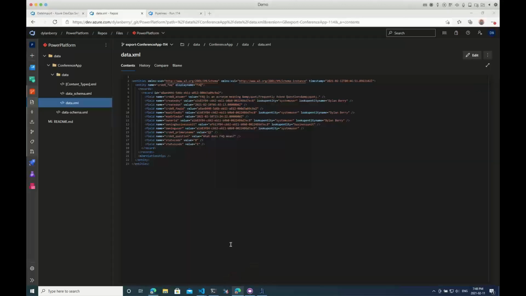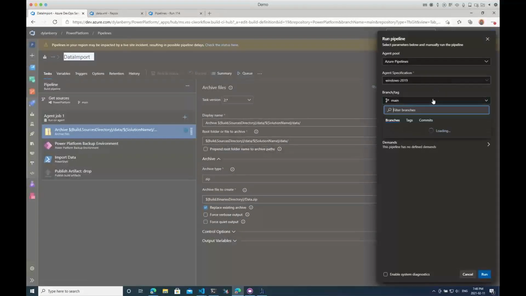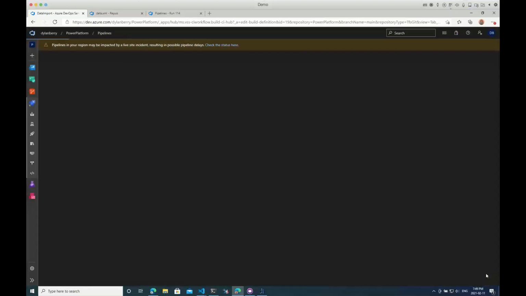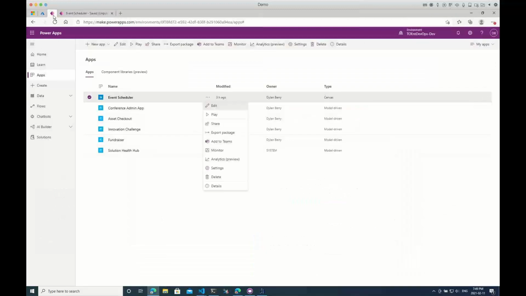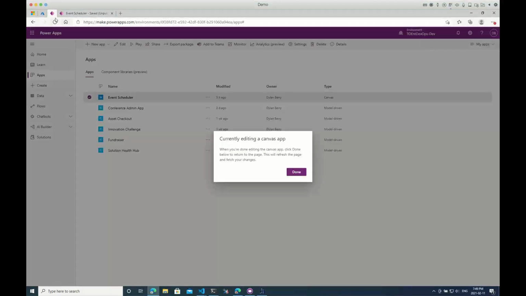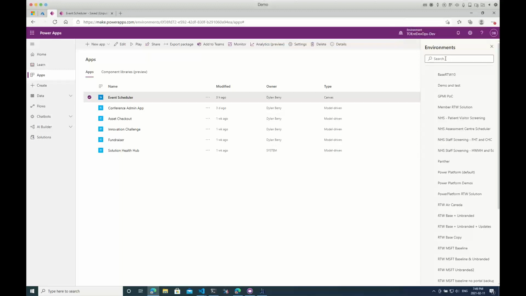So did I kick off that build? Did it import? No, I did not. Okay, so we've checked. We know what's in there is good in our export conference app 114 branch. Normally I'd call this export data. You can call it whatever you want. So this will queue, this will push a record into our FAQ in our QA environment. So if I went and looked at our QA environment currently, and let's just go, maybe we can beat it. See it appear.